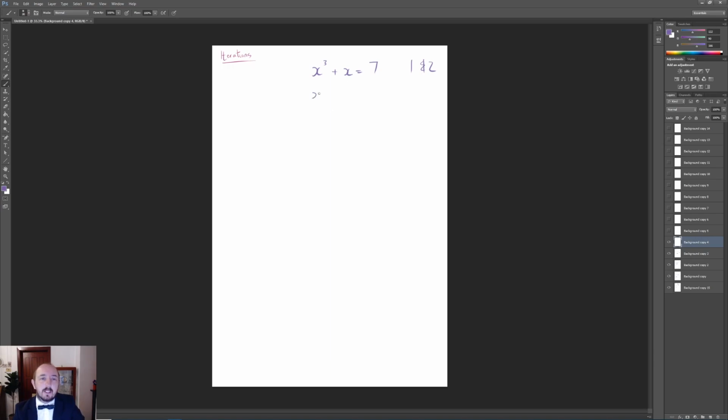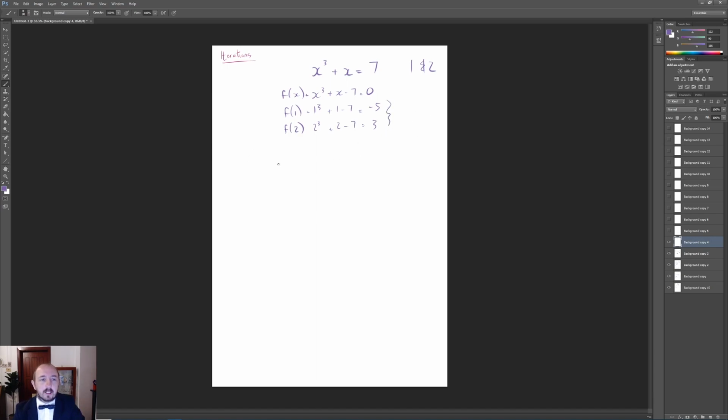So we just rearrange this: x cubed plus x minus 7 equals 0, and let's call that f of x. Then you would do f of 1 and you do f of 2, and you would see a sign change here. So let's do 1 cubed plus 1 minus 7. So 1 plus 1 minus 7 is -5. And then we put 2 in here and we get 2 cubed, which is 8, plus 2 is 10, minus 7 gives you 3. So you can see a sign change here.